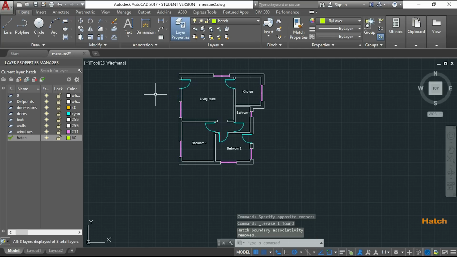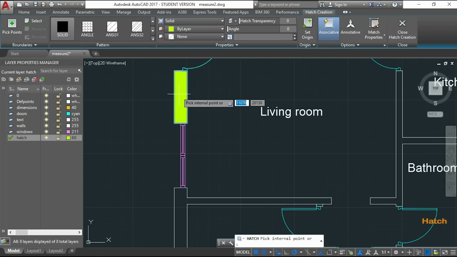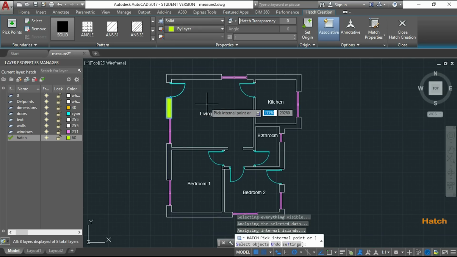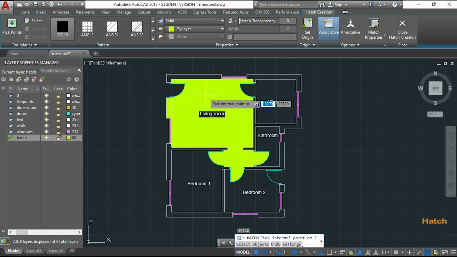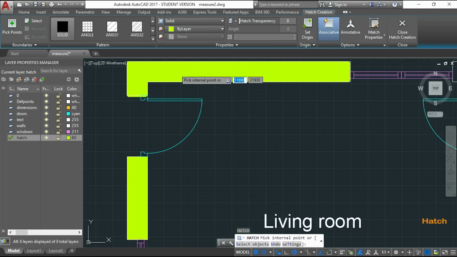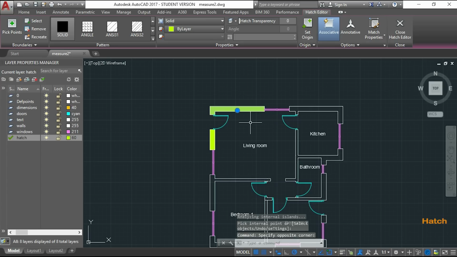I activate hatch. Now I click in a close boundary and press enter. Then I press enter again to reactivate the same command and click in another area. Now these areas act as two different objects and they can be edited separately.